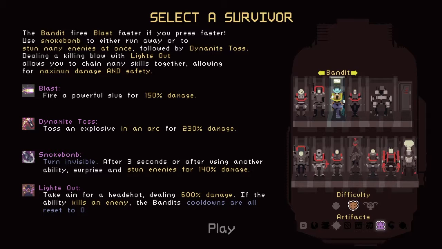Dynamite toss, an explosive in an arc for 230% damage. Smoke bomb, turn invisible after 3 seconds or after using another ability, turn visible again, and surprise and stun enemies for 140% damage. Lights out, take aim for a headshot, dealing 600% damage. If the ability kills an enemy, the bandit's cooldowns are all reset to zero.